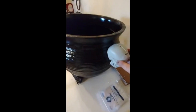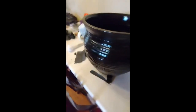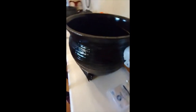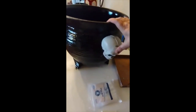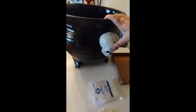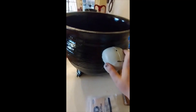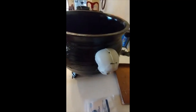And the second one, you want to make sure that they line up evenly, so it's like one right on the other side of the other, so it's even and not weird. You could get a bunch of these and line the entire circumference there. And that would be cool too. Make it nice and scary and spooky.